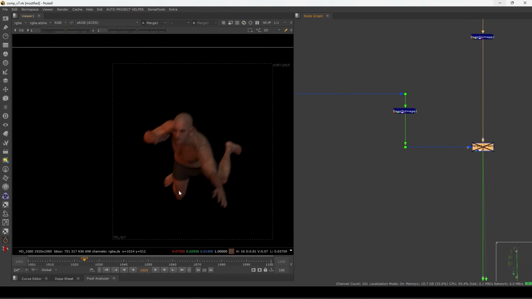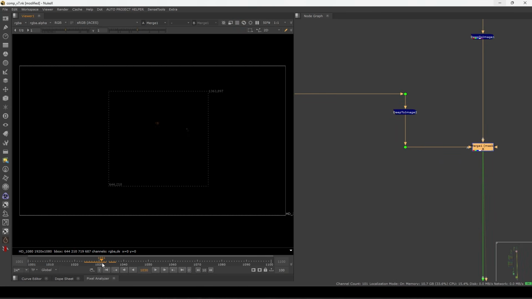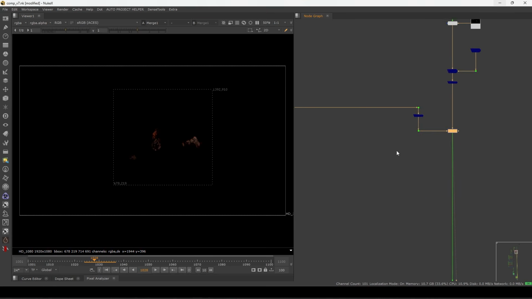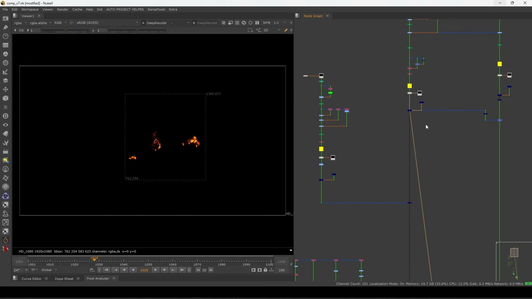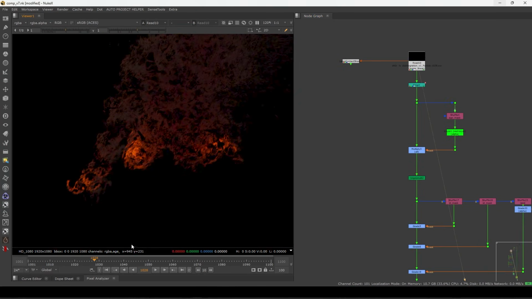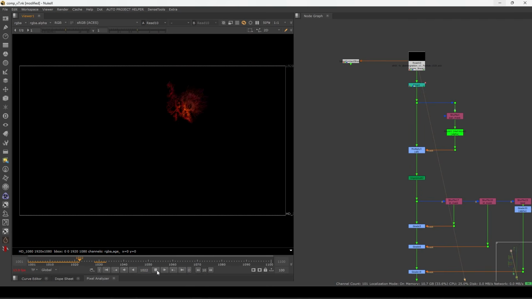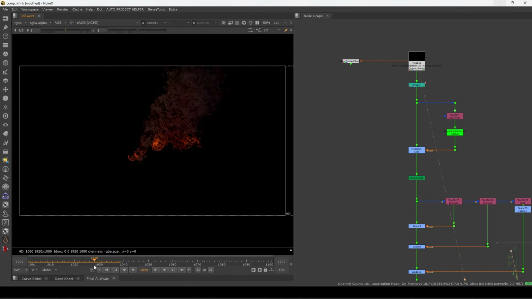Before, we had the full character, so I asked him to give me the full character without holdout, because I want to do the holdout in Nuke and show you how to do it properly. So you can do it like this, and it's cutting and disappearing, then particles and all those things will come. So after this layer, now we have 2 layers ready. So now we have this layer. These are the particles, and it also has this interactive light. If I play, you will see, and we have these particles.